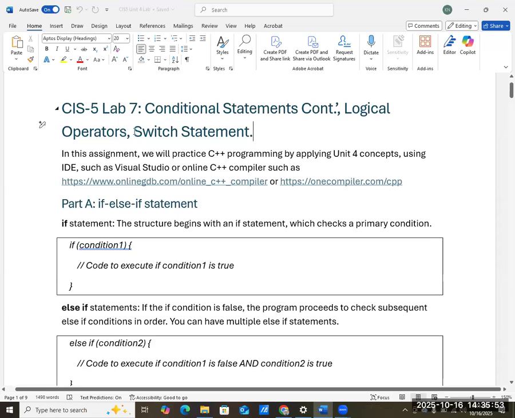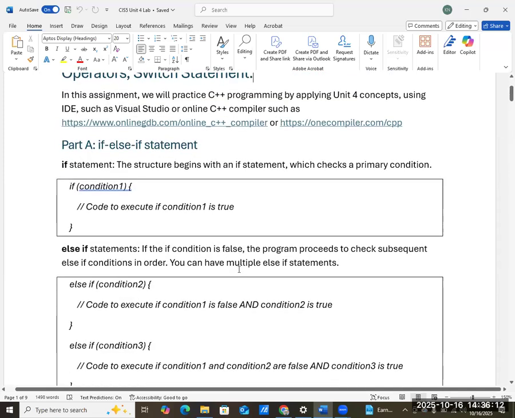The switch statement in C++ is similar to what you see in Java, but in Python, there's no switch statement. You just simply create a different function for each case. But we'll talk about these today, and you can use Visual Studio or your online compiler to work on your lab exercises.